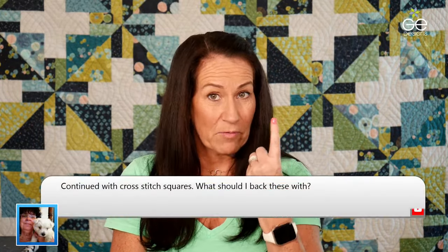All right, yes, that was a long one, wasn't it? A lot of information taking you through the cutting, but of course, let's just narrow it down. Here's the cliff notes. If you're cutting your background, if you're using a single background, cut it just like the pattern says. And then if you have some leftover squares from those 7-inch squares, you can use them up for the other set of squares. Okay, that was number 1 tip.